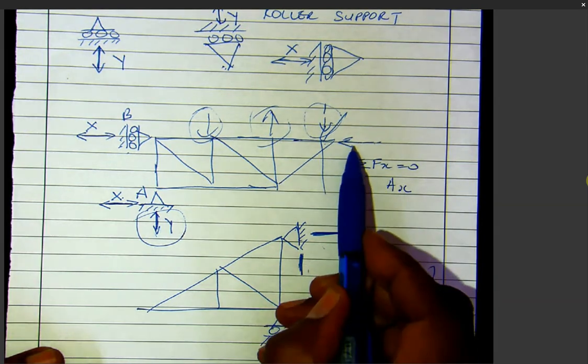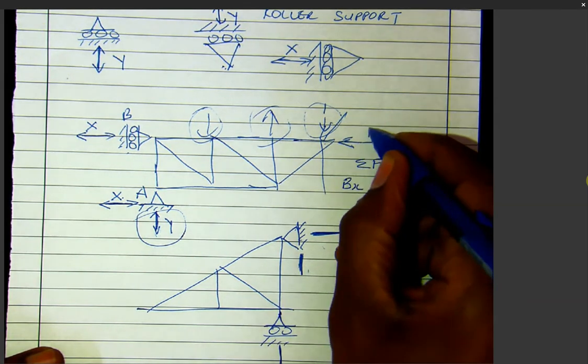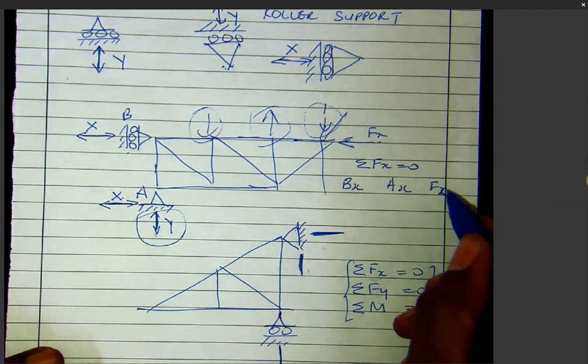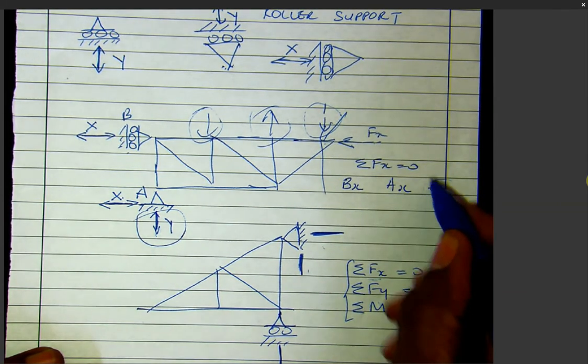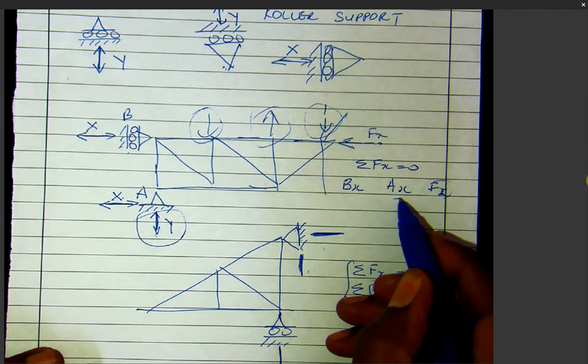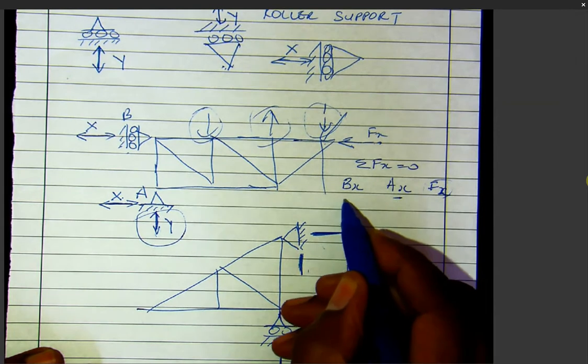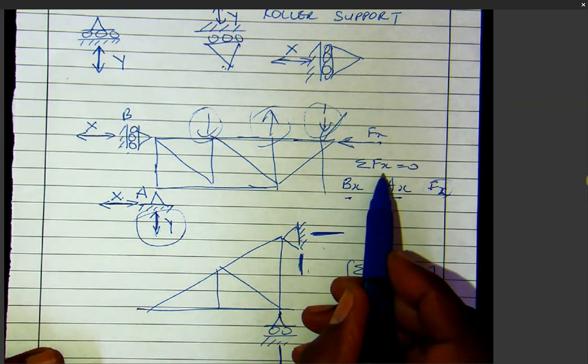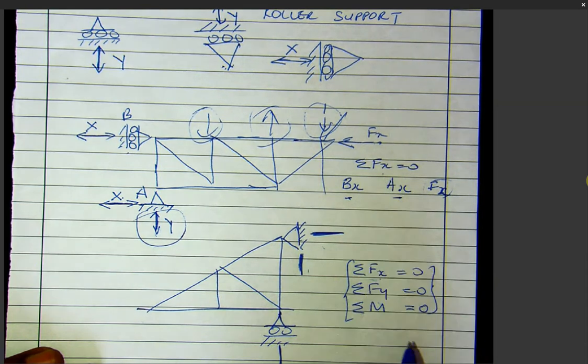Then you will have your force. I'm going to call it Fx. You will have your Fx. This one is a known. You know the magnitude of this force. You know this one, but you don't know Ax, and you don't know Ay, because they are all going in the x direction. Which equation am I using? I'm using this equation that says the sum of forces in the x direction must be equal to 0.